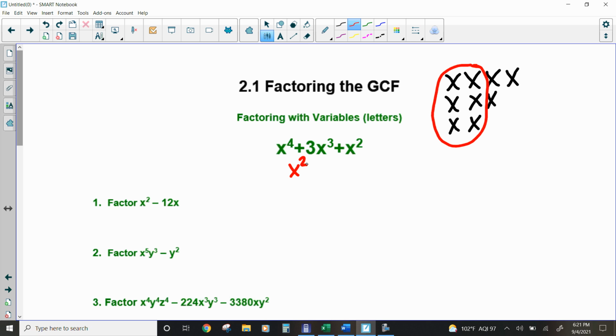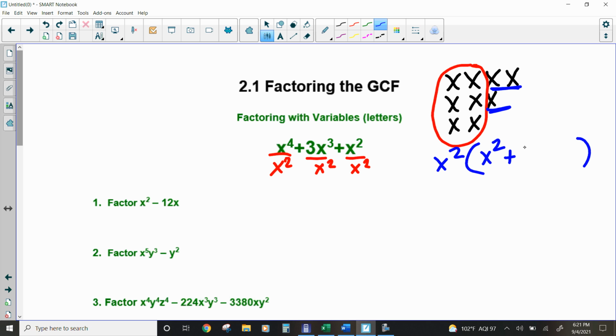And actually, you know what I'll do? I'll go ahead and divide that out. So I'll divide out an x squared here, divide out an x squared here, and then divide out an x squared here. So our x squared would go in the front. And then I really like this visual because this shows you there's 2 x's left, so that's another x squared here. This shows you there's 1 x left.